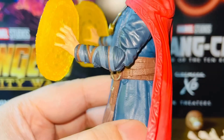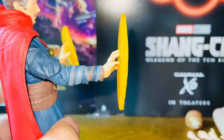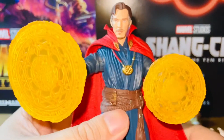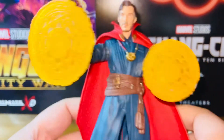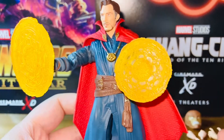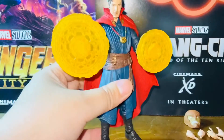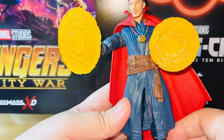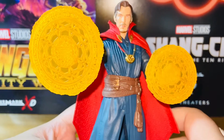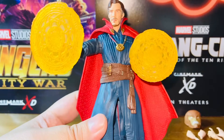The effects are actually connected to one of the pairs of hands — they're not removable, but I don't understand why anyone would want to remove them anyway. Because if you don't want the effects, you can always use the pair of hands without the magical effects. The magical effect hands are really cool because this is what Doctor Strange does in a lot of his movies — those are some of my favorite scenes from watching Avengers when he creates these kind of magical effects. I do wish they would come with a bit more — maybe effects for the boots as well, like he's stepping on them. And in the past they've given us green magical effects; it would be nice to see those too. If they can give us more magical effect accessories for Doctor Strange, that would be very nice.